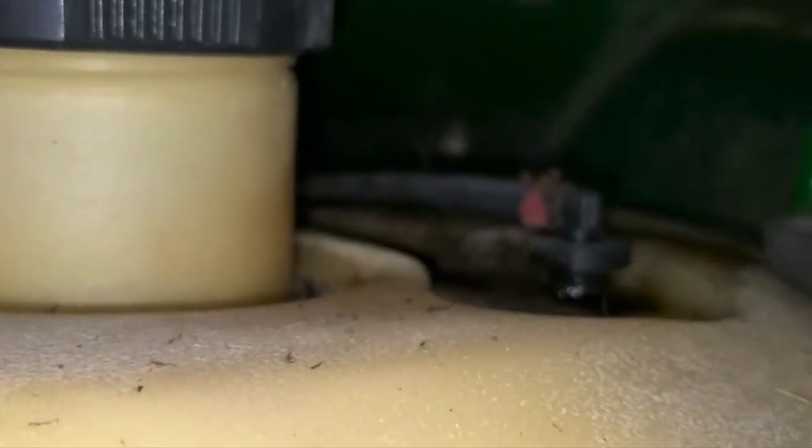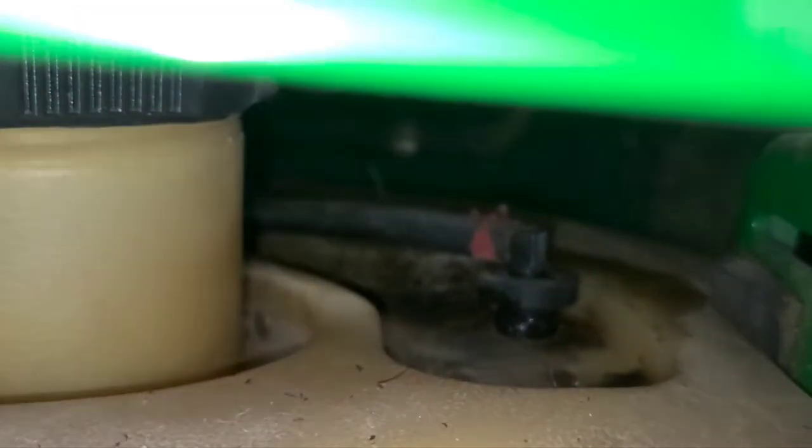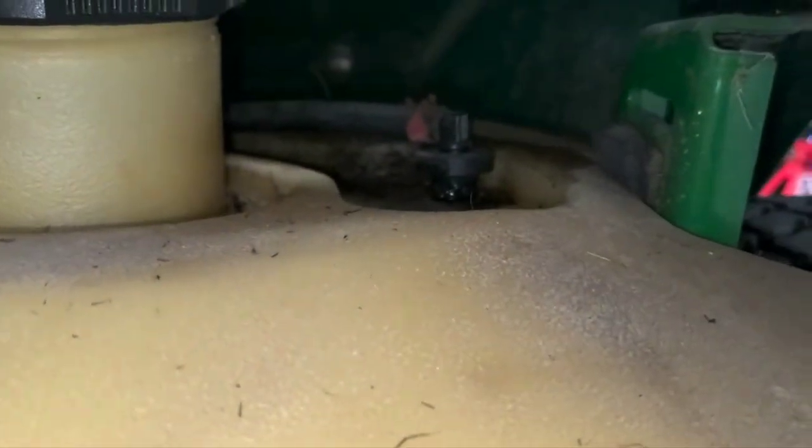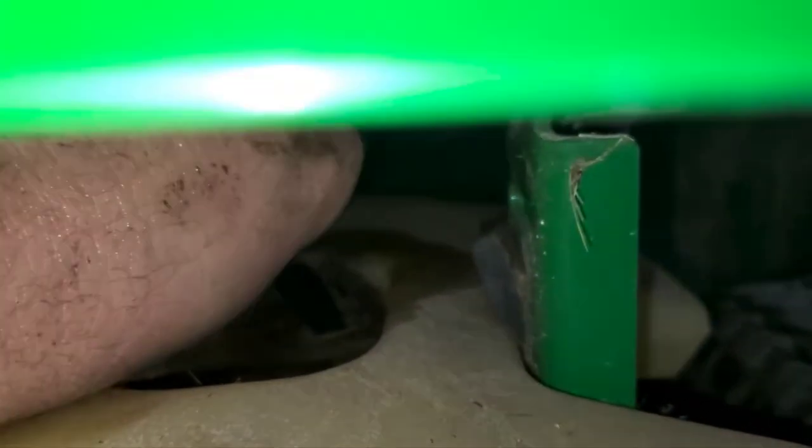Now that grommet, if it is bad, you can use any number of grommets. Everybody sells them. They're all different part numbers, but they're all exactly the same. So it's just a grommet that your adapter bushing sits in. We'll go ahead and replace it while we're here. I've got one. So you can pull that up out of there. Try not to bend that intake tube if possible. But if you pull it up out, just to either side.